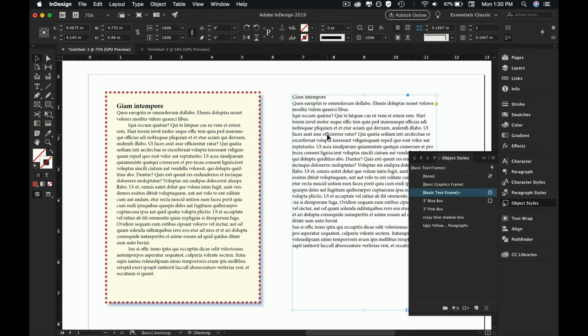All right, guys, what we've got here is one last opportunity to show you what we can do with object styles, and I'm just gonna get a little bit deep into this, and you can go even deeper with it because there's a lot to explore. There's a lot of things you can experiment with. It would take way too long for me to do them all, so get yourself started here. I'm gonna give you the primer, and then you go play with it all day long. I'm gonna do this one last one for you guys because I think that this will give you an idea of just the potential of what object styles are for.